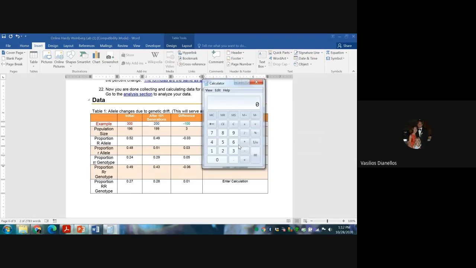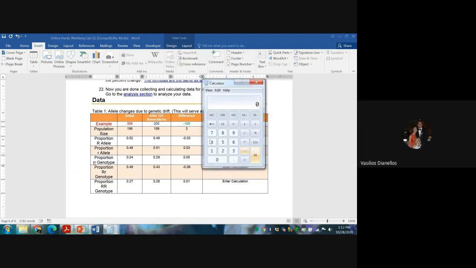So here we go. Again, the difference divided by the initial. So in this case, the difference is 3 divided by what we started with, which was 196. And that gives us our first number, but then technically to make it a percentage, we need to multiply it by 100 or move the decimal points twice to the right, either way. So the answer to that one is 1.53, right? You can see all that. But let's keep it simple and let's round. So let's call that 2%. So there we go, 2%.